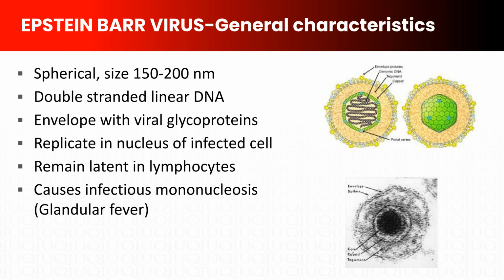The disease caused by EBV is infectious mononucleosis, also known as glandular fever. The term mononucleosis refers to the increase in mononuclear cells, specifically lymphocytes and monocytes, in the blood. The term infectious distinguishes it from other causes of an abnormal lymphocyte count. EBV is also associated with several cancers, including Burkitt's lymphoma, nasopharyngeal carcinoma, and post-transplant lymphoproliferative disorder, though these are beyond the scope of our discussion on upper respiratory infections.